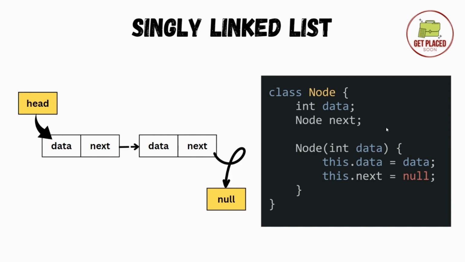Moving ahead, we have a constructor with the Node class. Constructors are special methods used to initialize objects when they're created. Here inside this constructor we have two things: this.data and this.next. this.data equals data, meaning we are assigning the value of the data parameter to the data member. Similarly, we have this.next, which is initialized to null. When a node is created, it does not initially point to any other node. So by default, we initialize this.next to null when we are creating a node. This is how we create a node in a singly linked list.